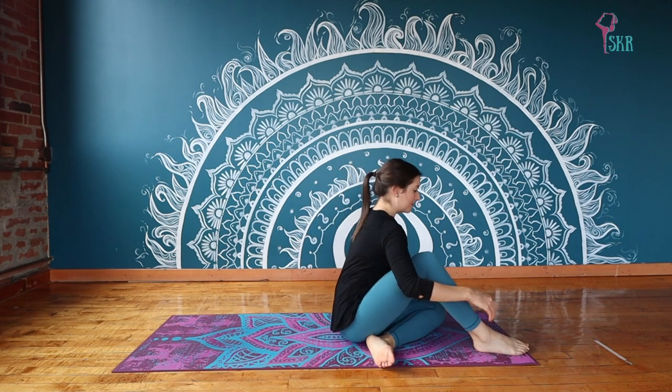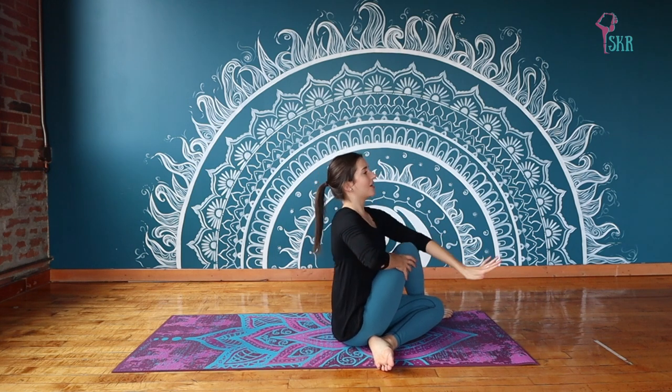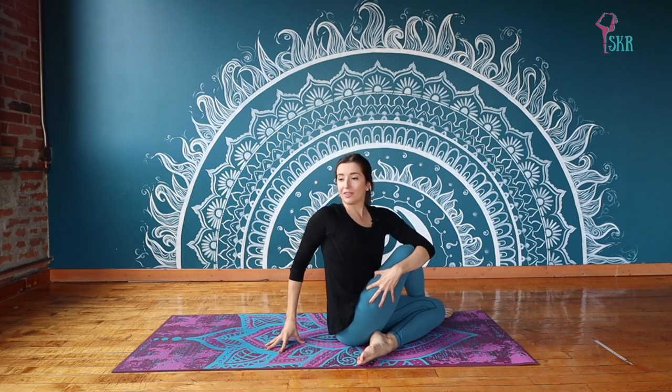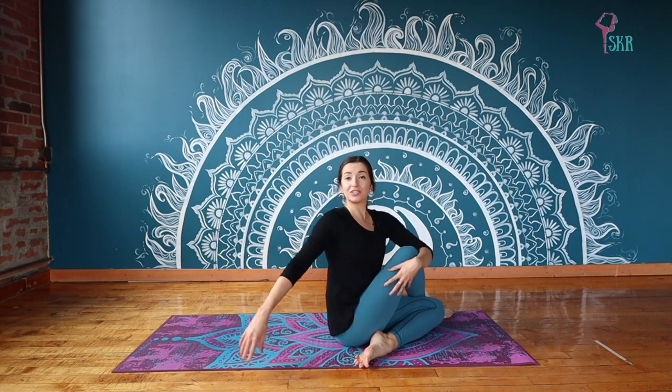Your left leg is going to come down onto the floor, then your right leg crosses over that knee — coming to a nice easy seated twist. Inhale to grow tall. Exhale, wrapping that left arm in any way that feels comfortable, finding a twist. Feel your belly expand across your thigh. Really important here that we remember to stay tall and not slouch in this twist — maintaining that long neck and long spine. We'll take one more deep inhale here, and exhale to unwind.